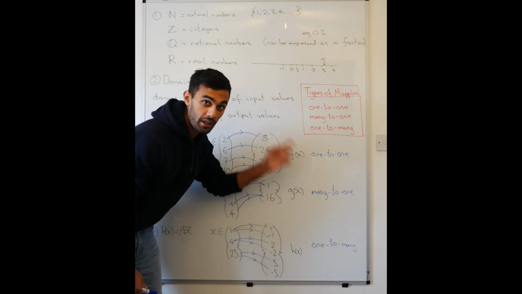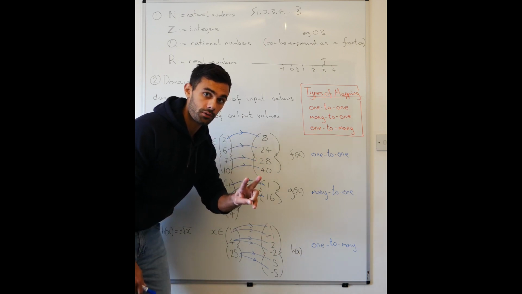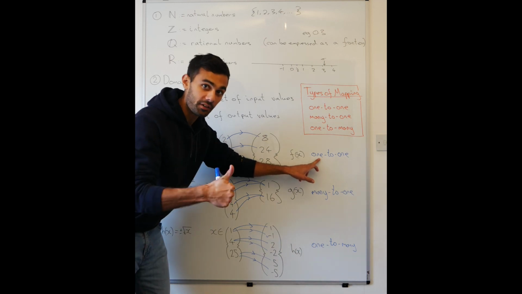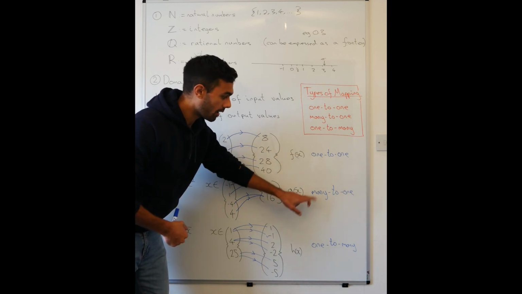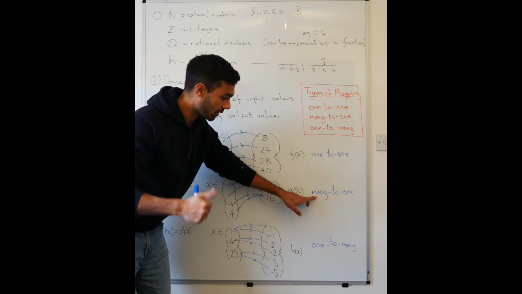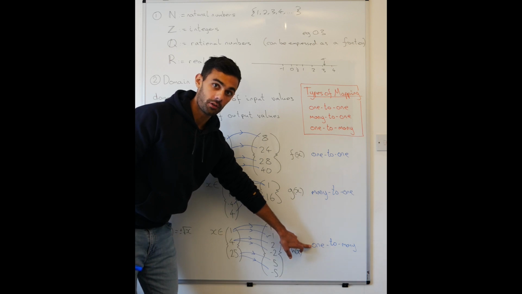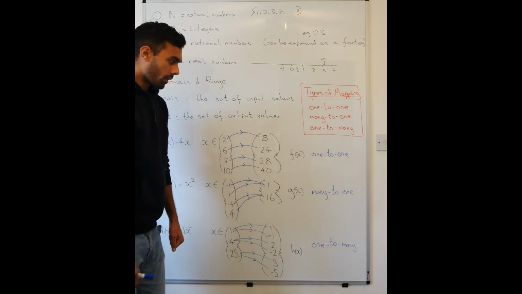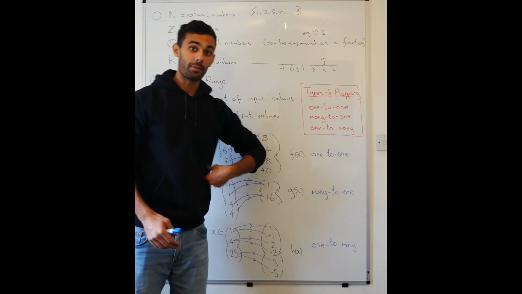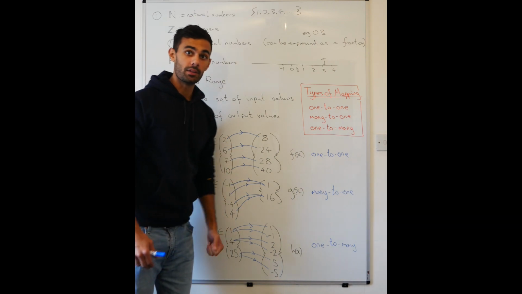Finally, of these three types of mapping, only two are regarded as functions. If a mapping is one-to-one, it is a function. If it's many-to-one, it is a function. But if it's one-to-many, it's regarded as not a function. In the next video, we're going to look at how to identify these types of mapping in a bit more detail using graphs and with slightly more complicated domains and ranges.